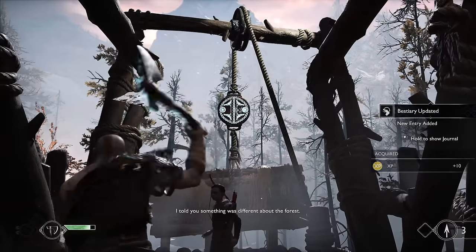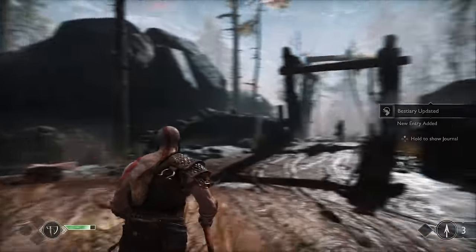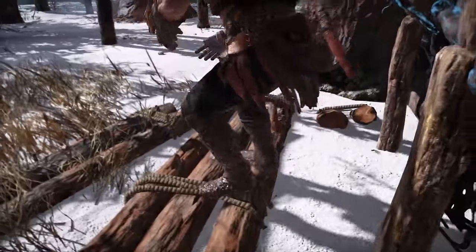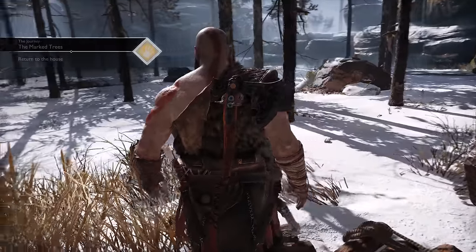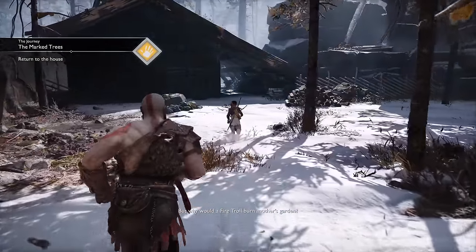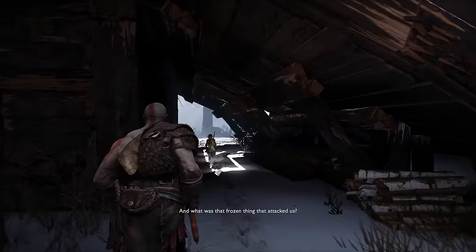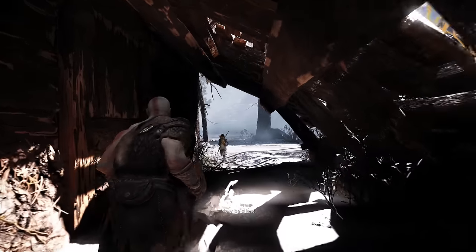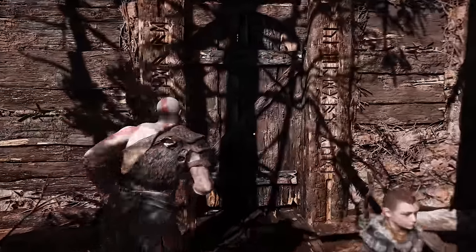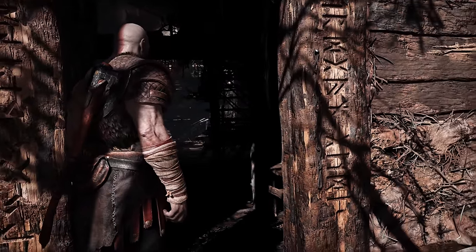I told you something was different about the forest. And I told you not to speak. Damn, you're such an asshole. Return to the house, boy. But why would a fire troll burn Mother's garden? And since when are draugr so close to the house? And what was that frozen thing that attacked us? I do not know. Now be silent. We are almost home. We are home. What are you talking about, dude? Inside, boy.